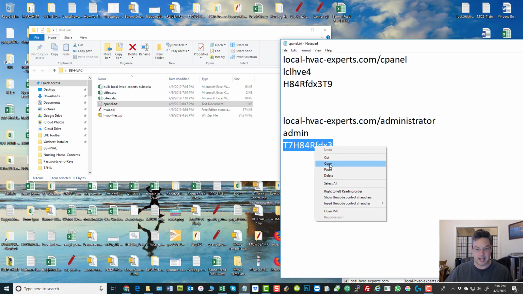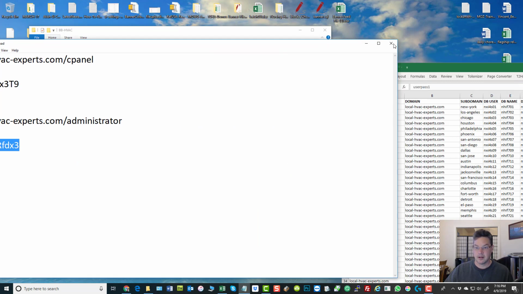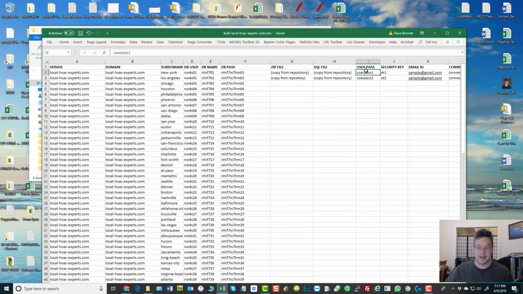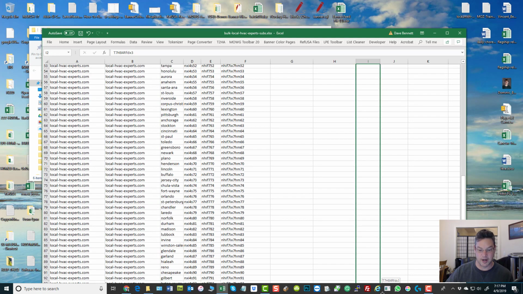Okay, cool. Watch this. Copy. Close. Okay. Paste. Now, if I'm giving access to someone else when they buy it, I will change the password to something for them so that they do not know what this password is for everyone else. Now, it does end in a number, so when I drag it down one, it's going to change the number. I could do that, but if I want to make it the same thing for all of the installations, I need to make 2 of these the same. That way I can highlight together. That way the pattern stays the same. The system knows what's going on.